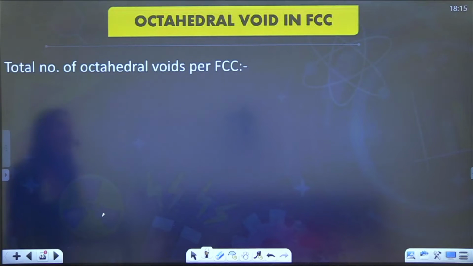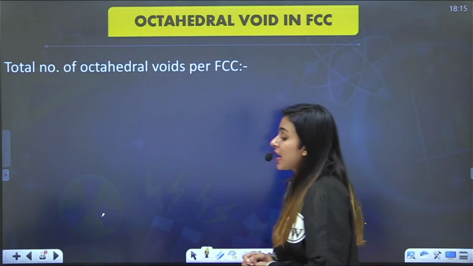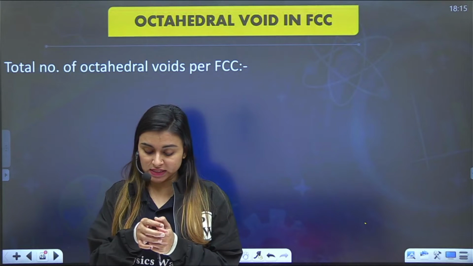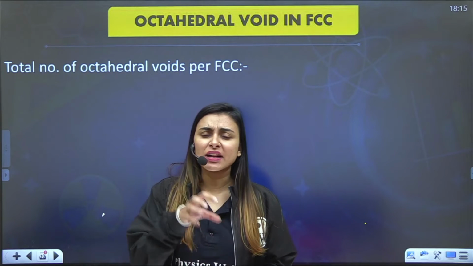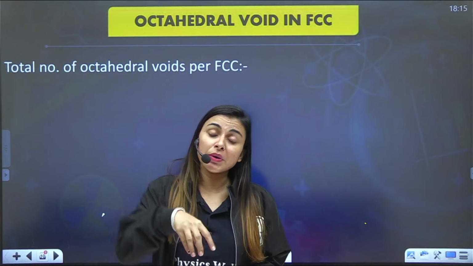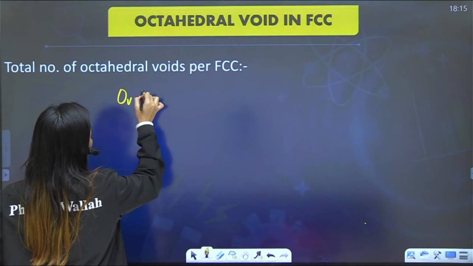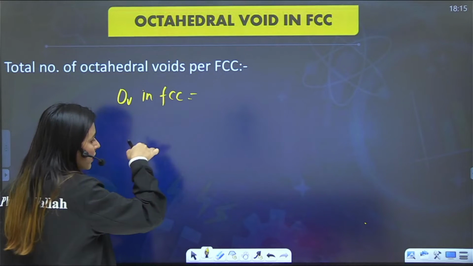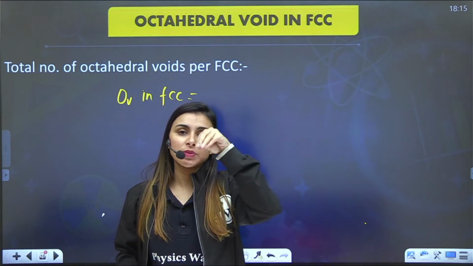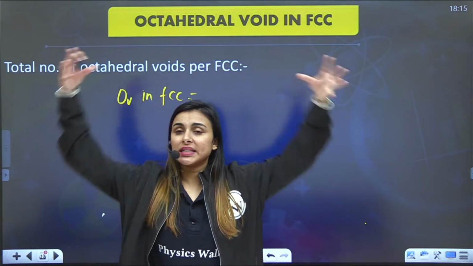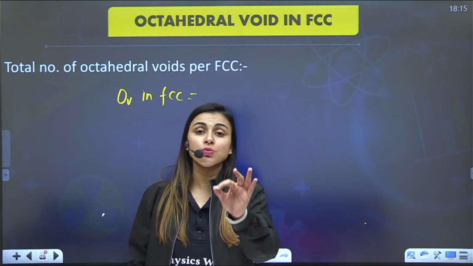So now the next question that comes to your mind should be how many octahedral voids are actually present per unit cell of FCC. So how will you be doing this particular type of question? My dear students, you will be finding actually how many voids are present per unit cell. Okay, so now let's talk about the octahedral voids in FCC, how will we find out? For FCC we know that one octahedral void is present in the center of the body. Since it is present in the center of the body of a unit cell, obviously it is not shared with any other unit cell, so the contribution would be 1.